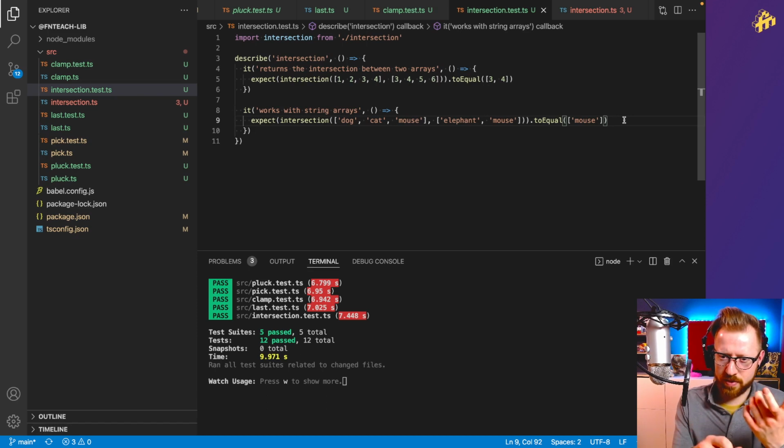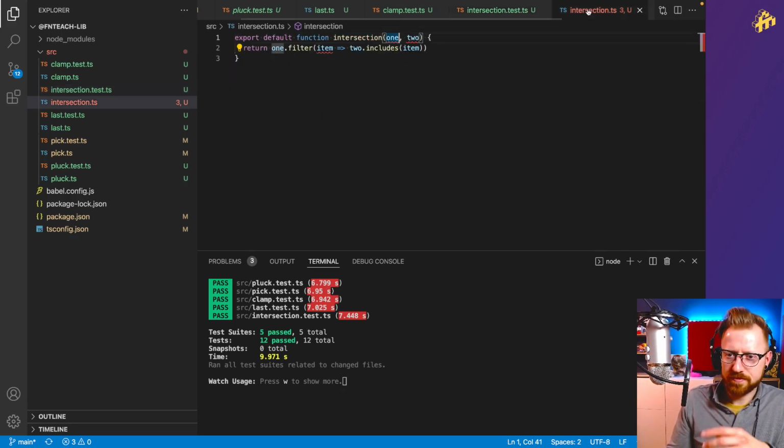I don't want to compare a string array and a numbers array, and I don't want the arrays to be mixed. I don't want an array to have dog, cat, 28 and mouse and true and undefined. Undefined would be fine, I think. But I want you all to be of the same type.